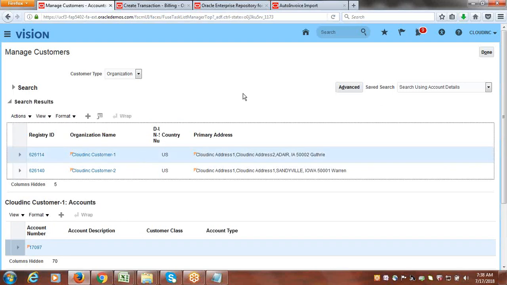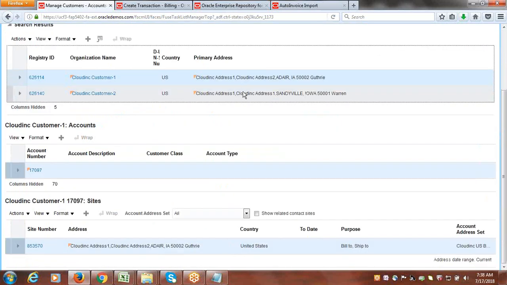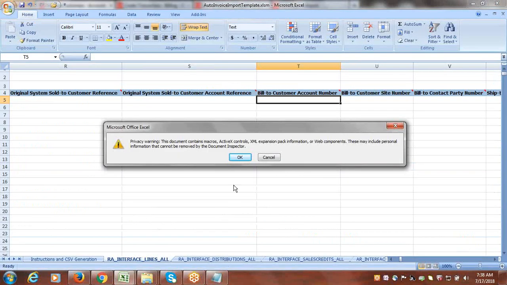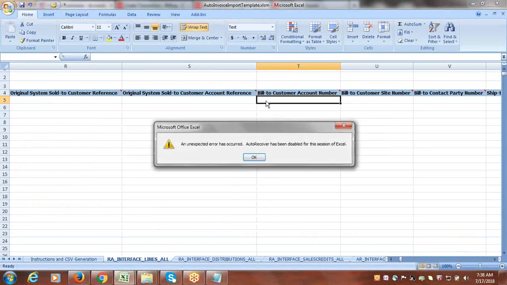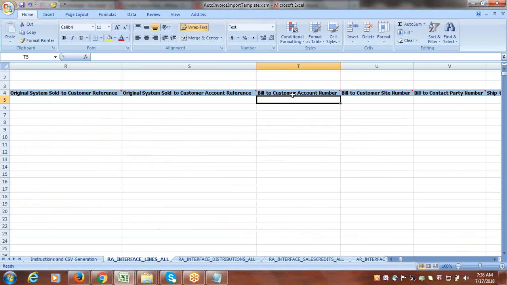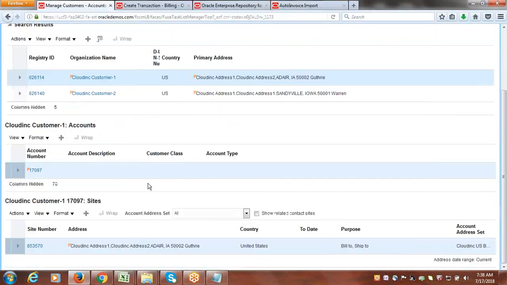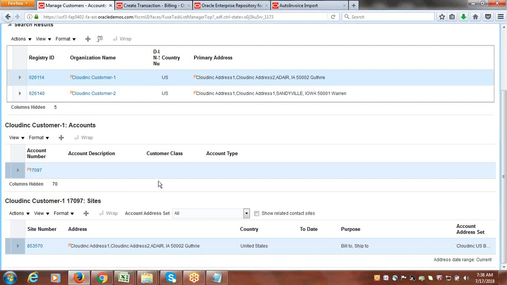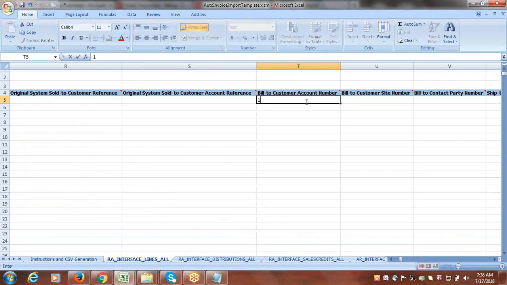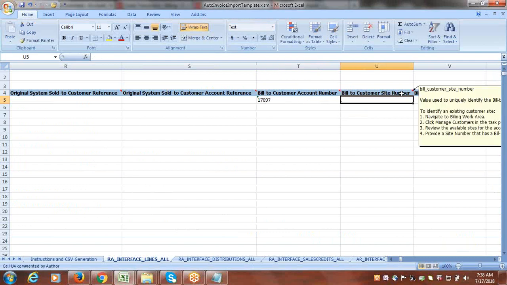Select this record. Okay, the first customer 1. What is the account number? 17097. So that we have to enter here. Okay, the bill to customer account number. This is the account number, 17097. Bill to customer site number.